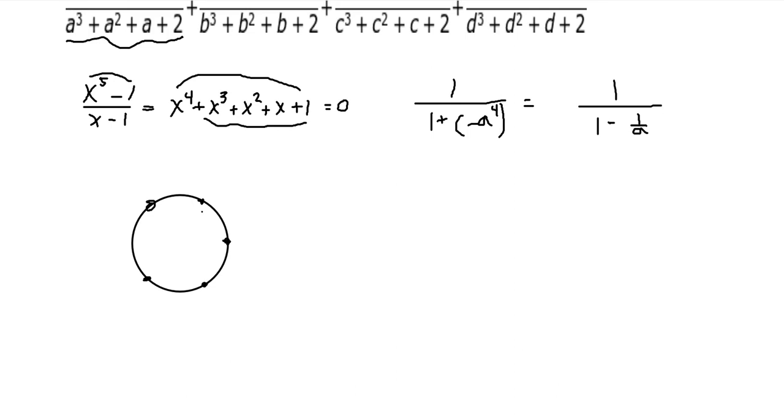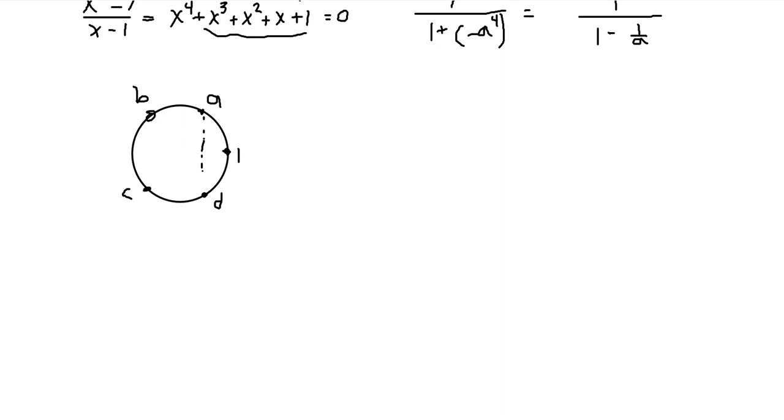But the point is that if you have something on the unit circle, and this corresponds to 1, and these are a, b, c, and d in some order, then if we take 1 over something on the complex plane, that's the same as negating its angle, or taking the conjugate. So let's say I just order these. Let's say this is A, this is B, this is C, and this is D.